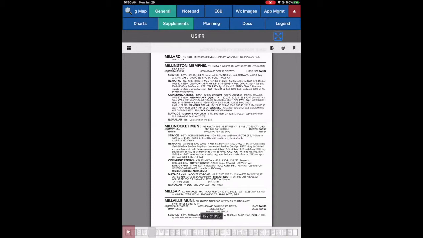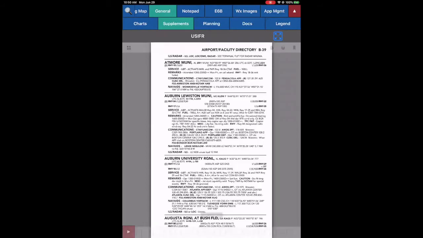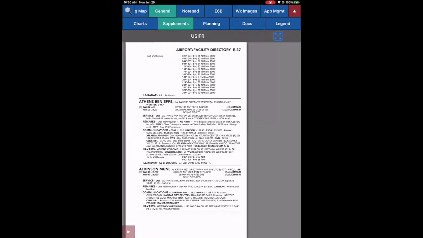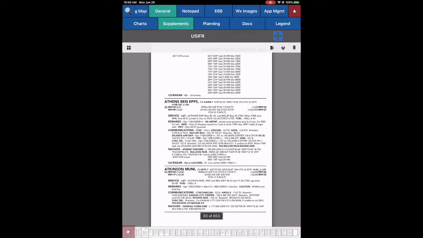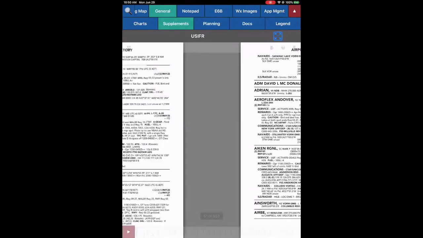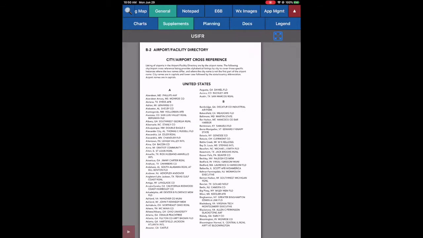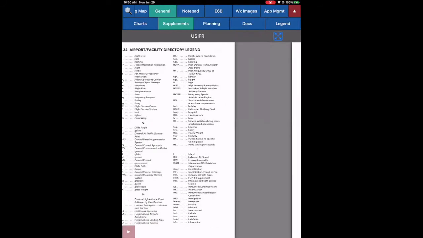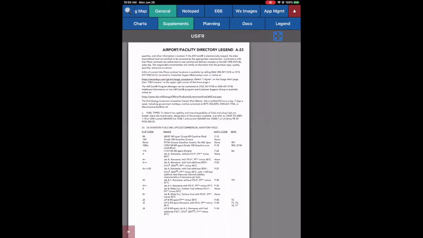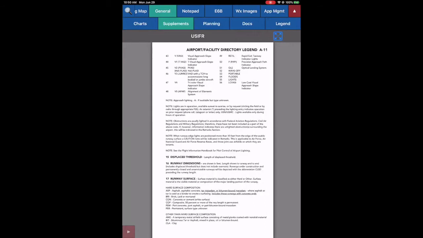Biggest thing with that is if I scroll all the way to the very beginning of the book, and you can see if you click on the bottom, you can get a running banner across the bottom, and you can try to go to just the section that you're interested in. But if I come here to the very beginning, this is the legend and probably the most useful part of this book.